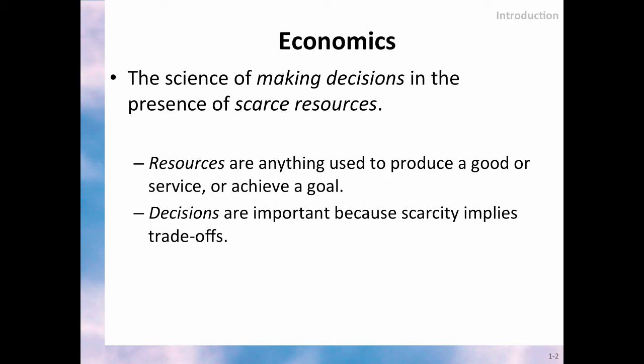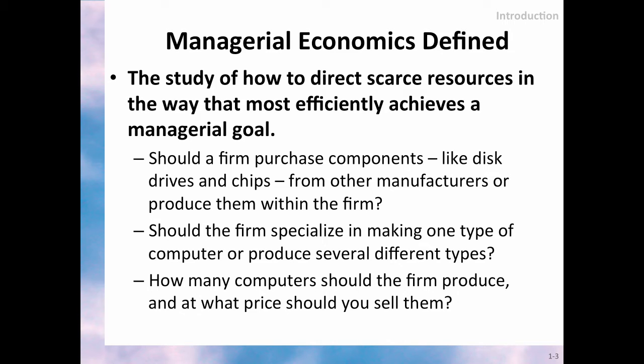But how is this related to management? Well, managerial economics is the application of economic principles to managerial decision making. In other words, managerial economics is the study of how to direct scarce resources in a way that most efficiently achieves a managerial goal. Therefore, managerial economics can answer questions such as, should a company purchase components from other manufacturers? Or should a company specialize in making one type of computer or different types? Or how many computers should a company produce? And at what price should the company sell them?